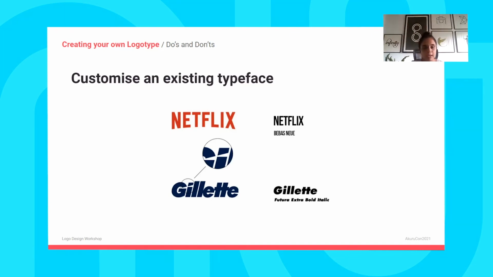And then they added a cut to the letter I, because in the original typeface the letter I has a circle, while in the word mark it is squared, and still they have put a cut to it, which resembles the angle of a razor blade as well as a cut. So they have used an existing typeface and adapted it to suit their brand and convey the idea of their brand. So these are two things that you need to consider when you're designing a word mark.